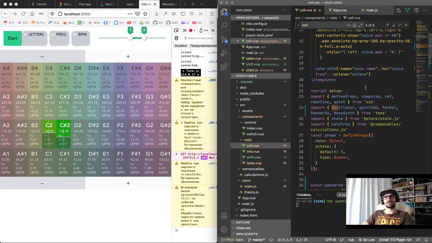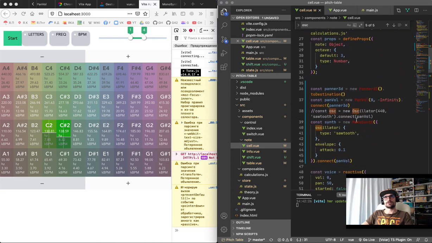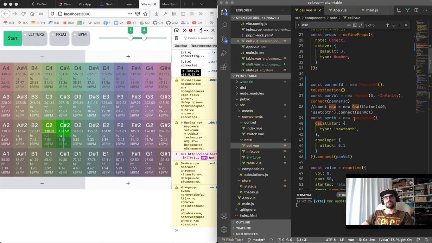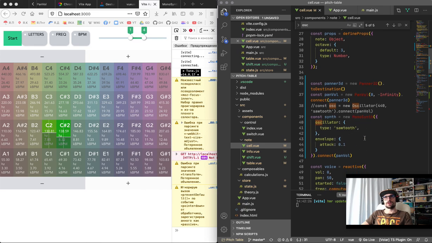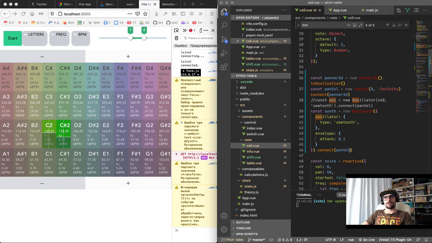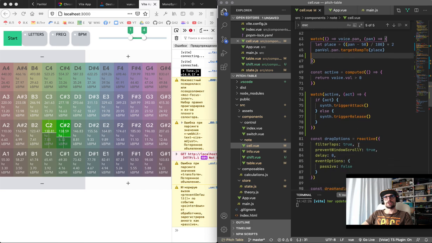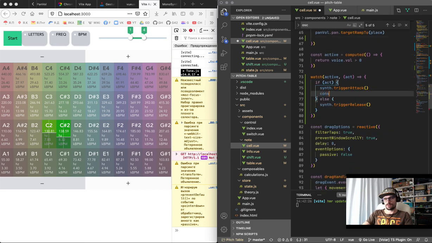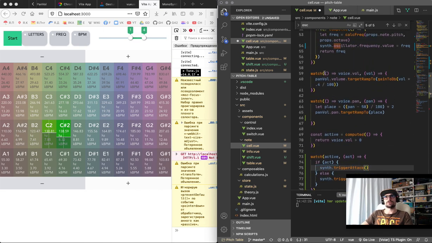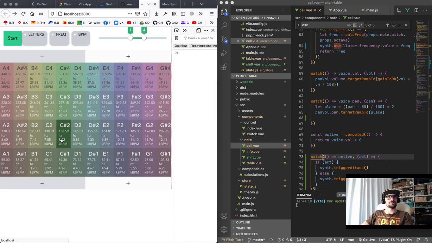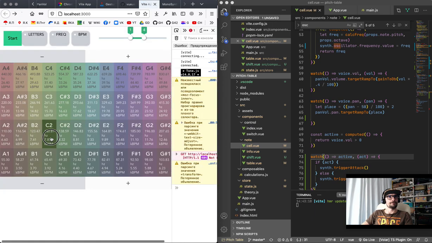Let's check this out. Did I connect everything well? So synth has an envelope and is connected to pen volume, to panner, to destination. Trigger attack doesn't work. Oh, I think that I'm wrong with the watch, because you have to use this kind of constructions. Yes?